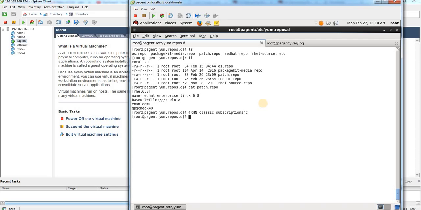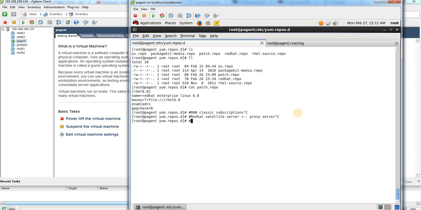And there is another method which is called Red Hat Satellite server. This will act as a proxy server for RHEL. Once you have a Red Hat Satellite server configured, it will ensure that all the new updated packages, bug fixes and security fixes are downloaded to this local Satellite server, and you can register your local system to the Red Hat Satellite server, and from there you can install the packages.